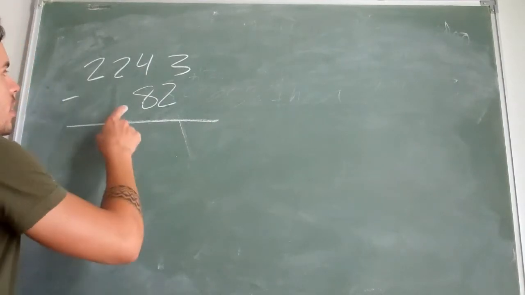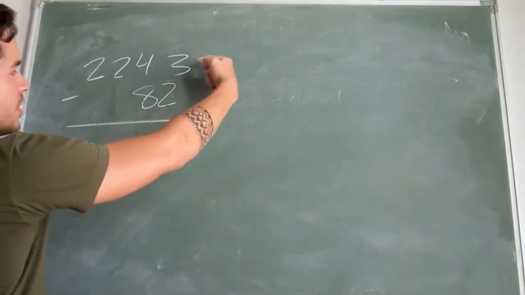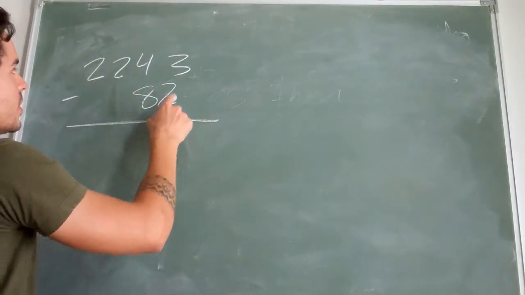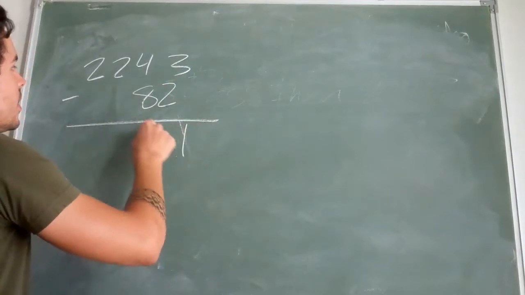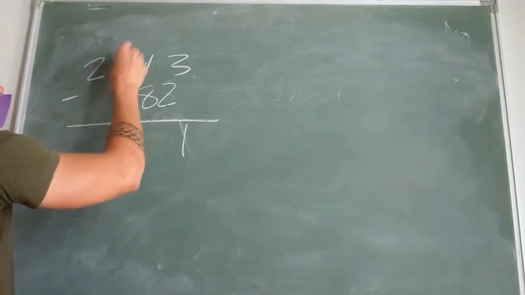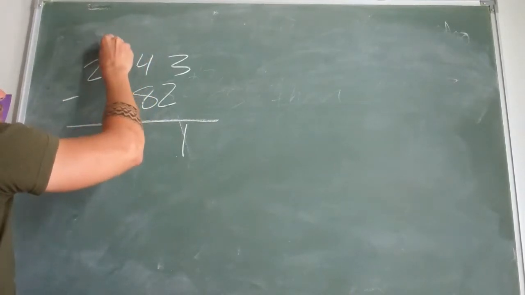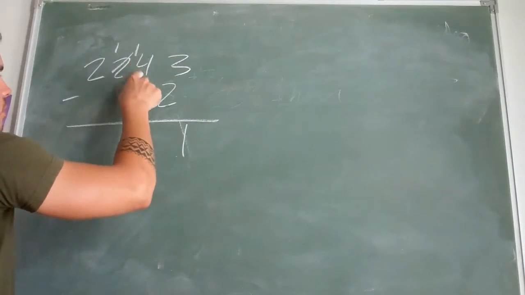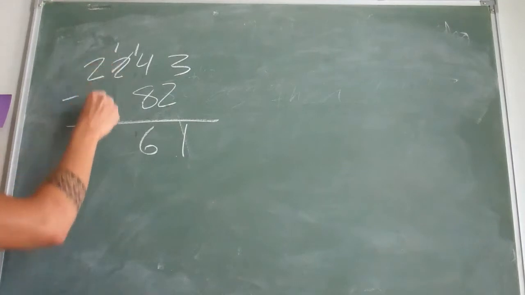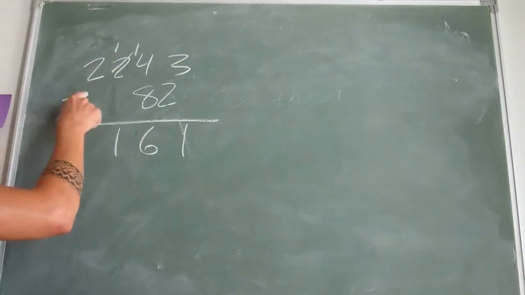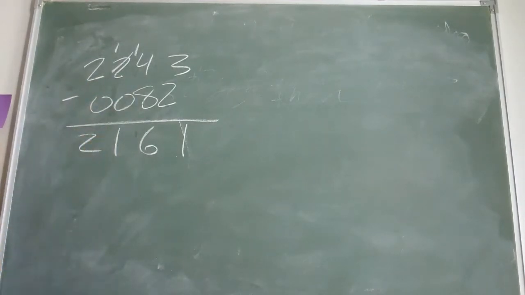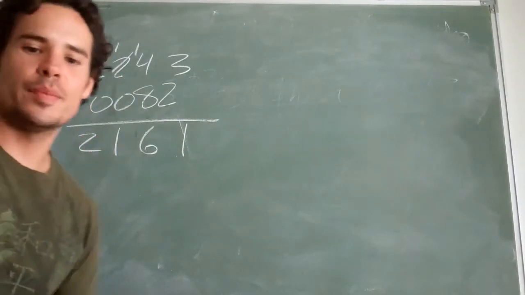Okay, so now all we need to do is perform this operation. You've noticed that this one is actually greater than the bottom number. Well, that means we don't have to borrow from this one. That's perfect. So 3 minus 2 is 1. Notice that this is less than the bottom number, so that means that we actually have to borrow from the next one. That's okay. So this 2 becomes a 1, and I'm going to bring a 1 over here. 14 minus 8 is 6. And notice that since we borrowed 1 from the 2, it is now a 1. The 1 comes down here, and then we've got 2 minus 0, because these are really zeros right here, which is just 2. Okay, I hope that was kind of simple.